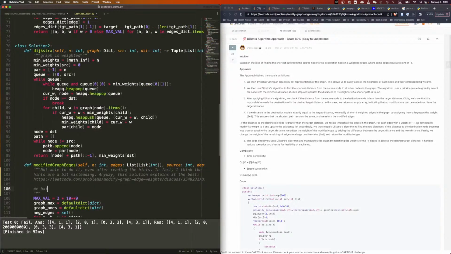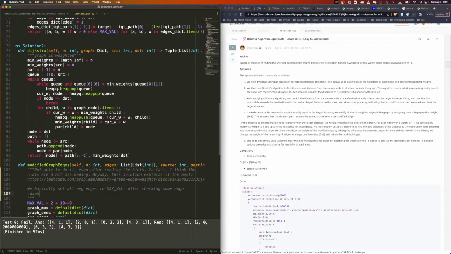Right, we basically set all negative edges to max value, and after checking some edge cases, we go through the negative edges one by one. For each one, we set it to 1 and see if the min path weight drops below target.